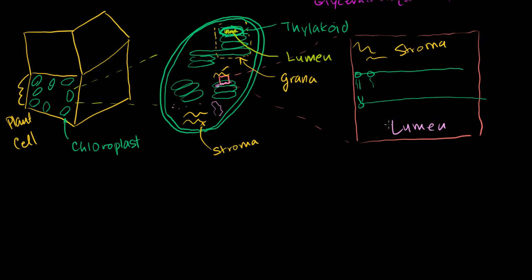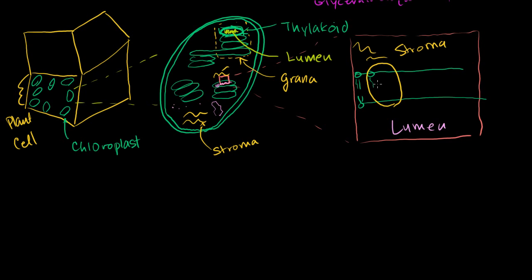And in this membrane, and this might look a little bit familiar if you think about mitochondria and the electron transport chain, what I'm going to describe in this video actually is an electron transport chain. Many people might not consider it the electron transport chain, but it's the same general idea. So on this membrane, you have these proteins and these complexes of proteins and molecules that span this membrane. Let me draw a couple of them.